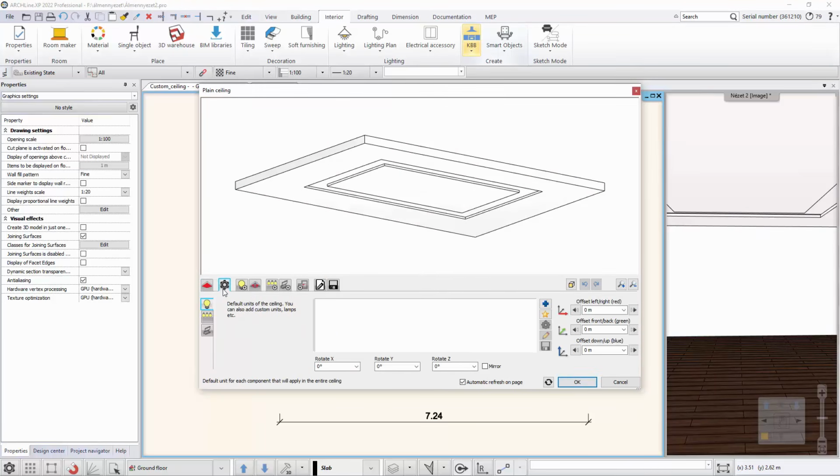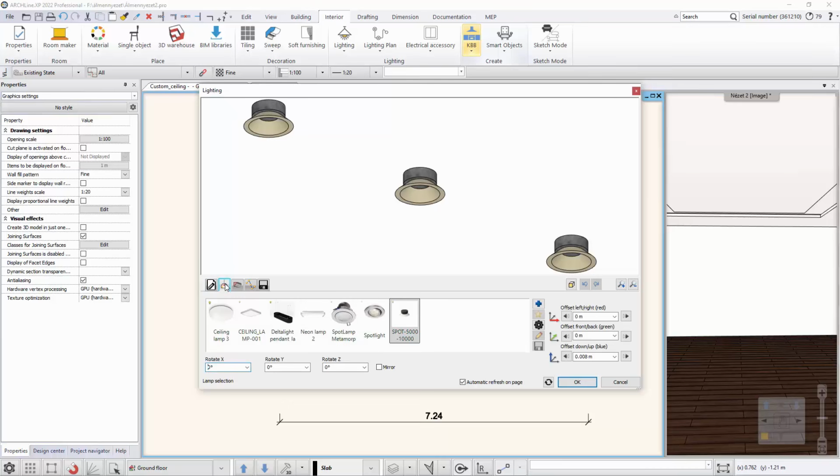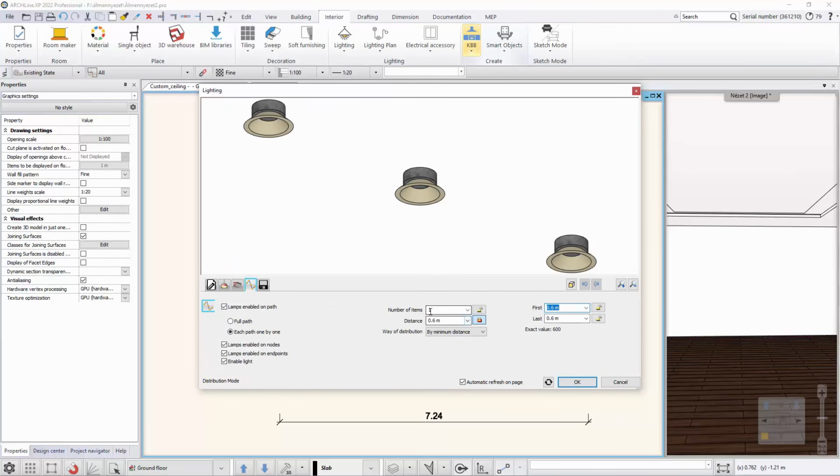By clicking on the gear, we can select the type of the spotlight we want to place in the ceiling. We choose a series of 6 spotlights. If we need something else, we can modify this type with a little pencil. Here you can select the type of the spotlight. On the 4th tab, we can set the assignment of the spotlights. You can set the item number, step size, and other parameters. Now we will apply the default setting. I will choose the default spotlight series.